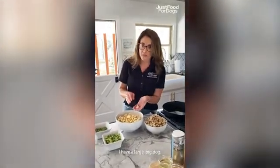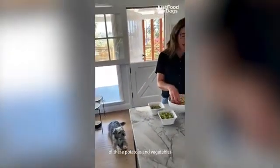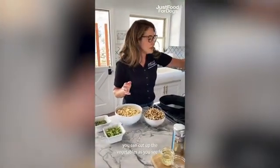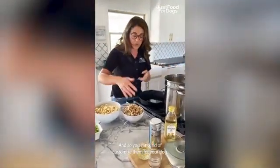So I have two dogs. I have a large, big dog. He's a Great Dane mix, Hank. And I've got a little one here who's extra helpful. This is Howie. And so what I did is coordinate the sizing of these potatoes and vegetables for kind of more of a Howie bite size. So nice and small. The beauty of doing DIY is that you can cut up the vegetables as you see fit. And so you can kind of customize them for your dog.